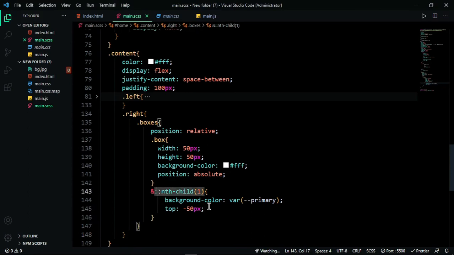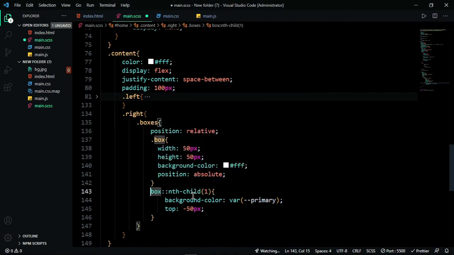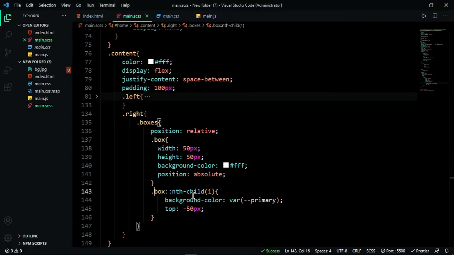Save this in the browser, and we are not getting that. What is going wrong? Let's see. We're writing here box dot box and child. Save this one, go to the browser, and okay, we are not getting it again.